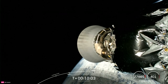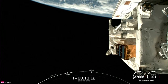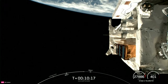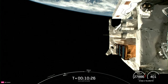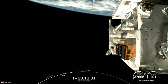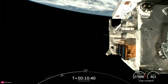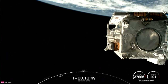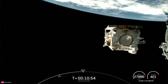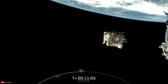We're expecting payload deployment of the EarthCare satellite in just under 40 seconds. This is the 56th Falcon 9 launch of 2024 and the 18th launch of Falcon 9 this year from Vandenberg Space Force Base. EarthCare separation confirmed. Successful deployment of the EarthCare payload. Today's mission marks SpaceX's 351st overall mission to date and 56th mission of this year. We want to thank the European Space Agency and JAXA for entrusting us with today's mission and all of you for joining us this afternoon.